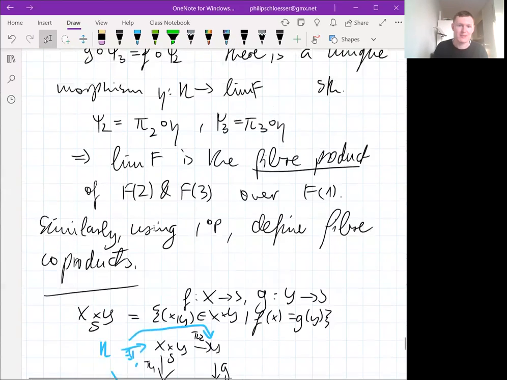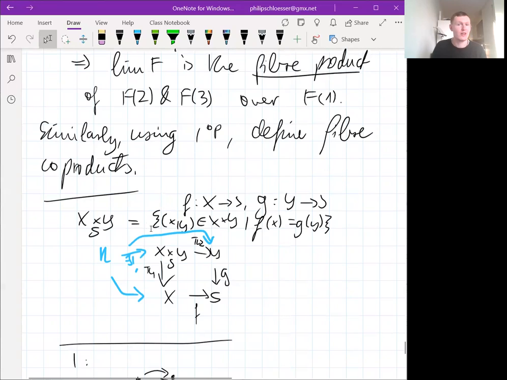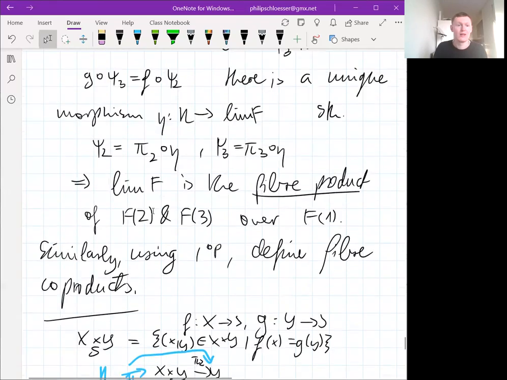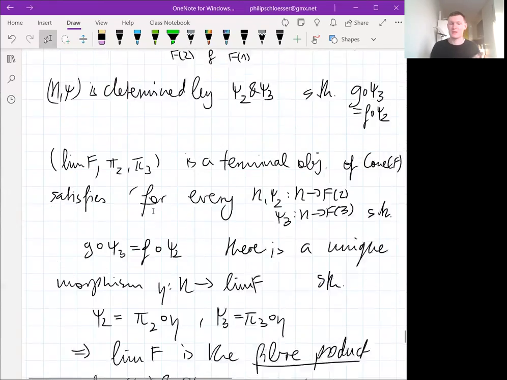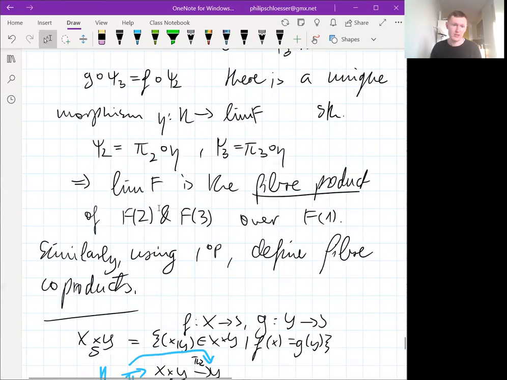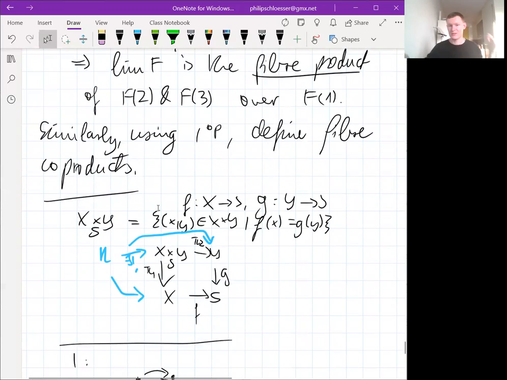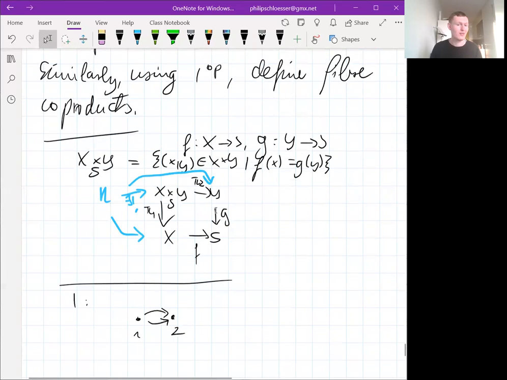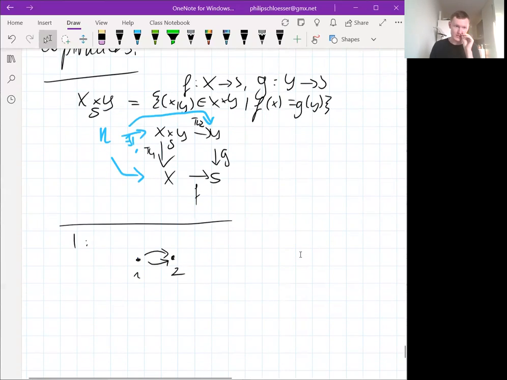I also didn't explicitly mention it, but of course, categories don't have to have initial and terminal objects. And therefore, functors don't have to have a limit or a co-limit. And therefore, products, co-products, fiber co-products, equalizers, co-equalizers don't have to exist. It's just that, for example, Set is a very nice category, and in Set, those things all exist. But that is something that you have to show; it is not obvious in and of itself. Okay. Yeah.